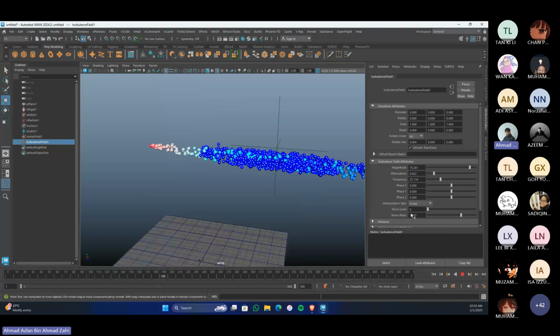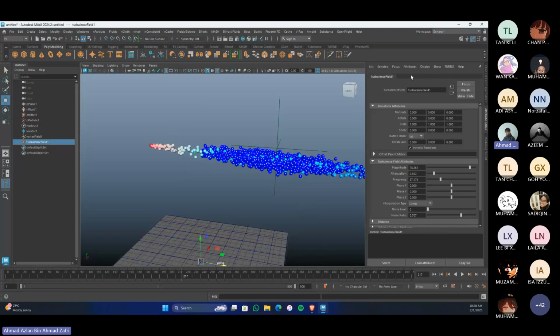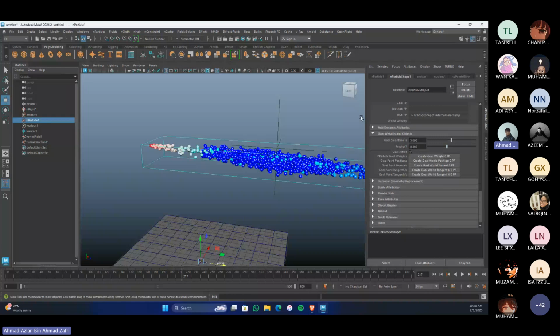So goals, just now, where was I? Okay, the particle here. Goal weight and object here. When you set a goal, only then can you have these settings. If you don't set any goals, there's not much you can do here.